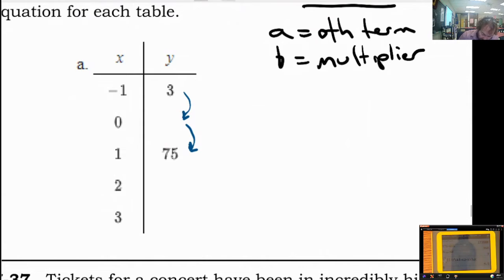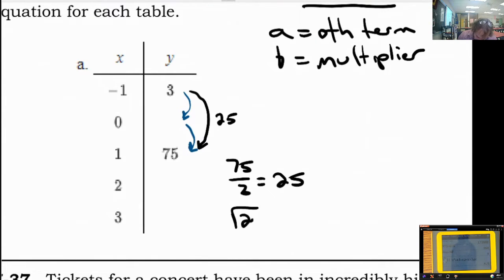Usually a really good way to solve this would be to take 75 and divide it by 3, which gives us 25. That's not what's going on there, but 25 is what you multiply 3 by to get 75. So what can you multiply twice by itself to get 25? The square root of 25 is the number 5. So I believe we're multiplying by 5 and then multiplying by 5 again. So this would be 15, and sure enough, 15 times 5 times 5 is 75.